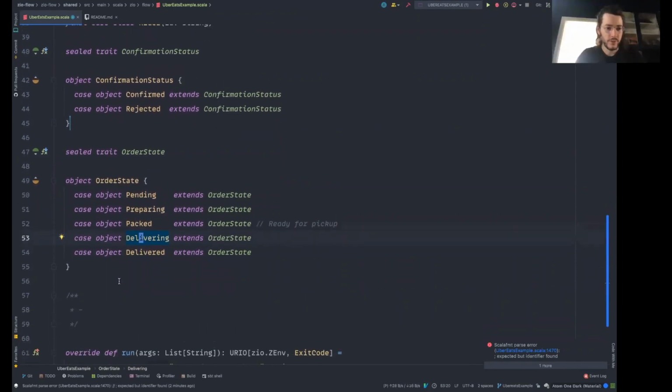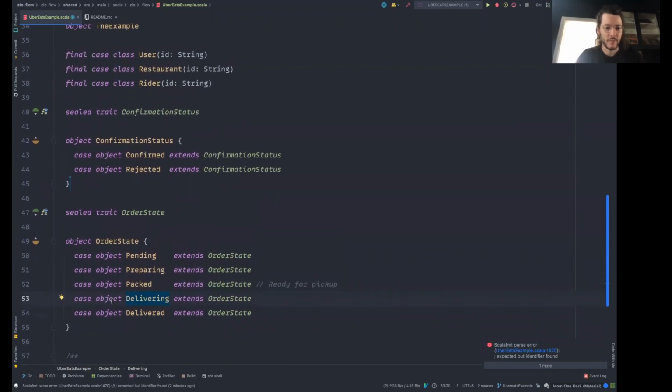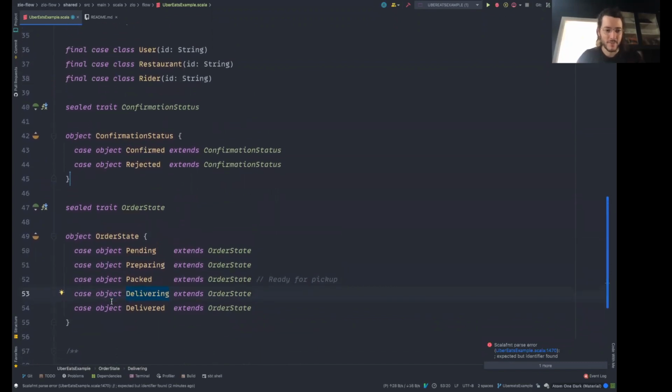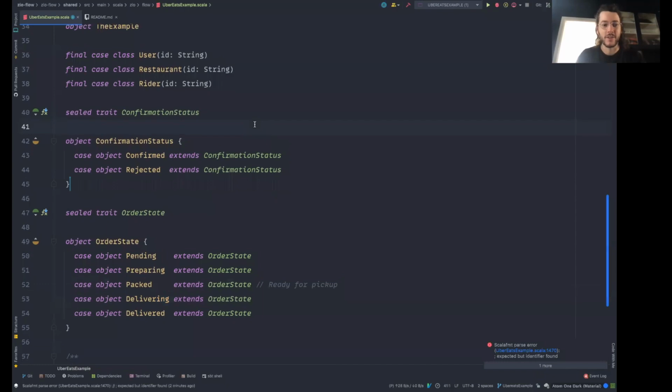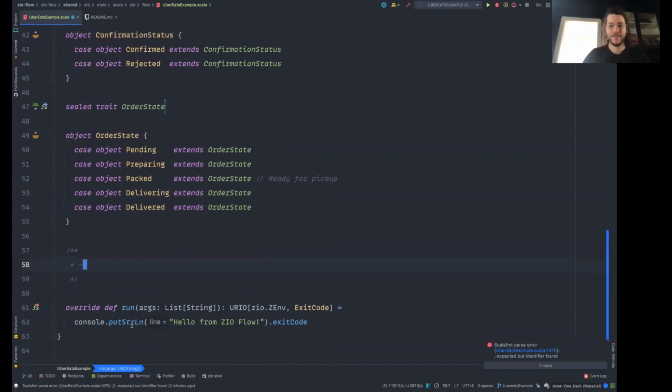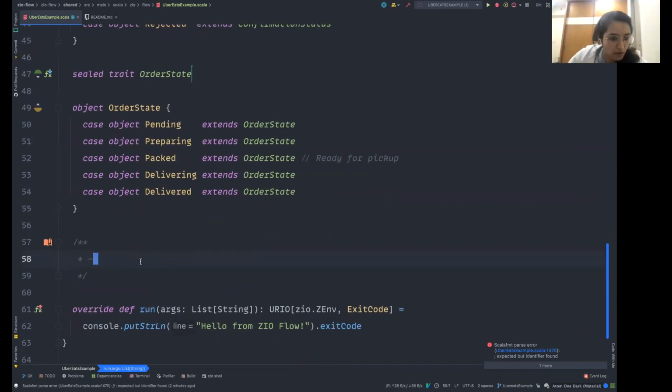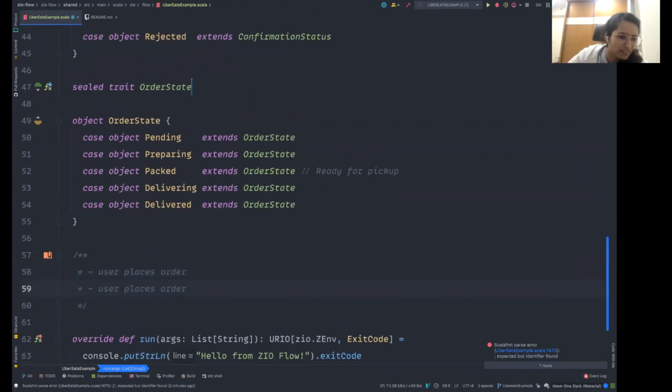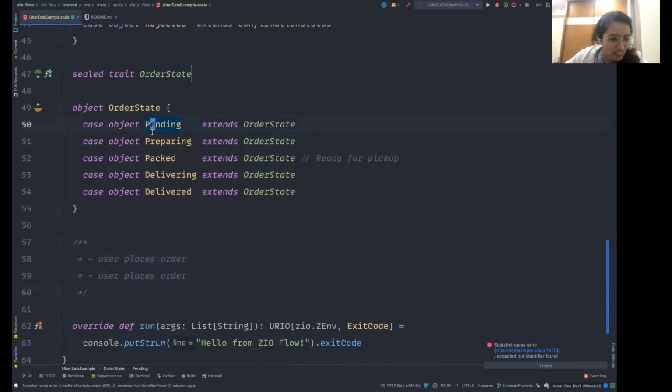So using this data model, one could imagine the user initiates something. Like how from a high level, maybe from even pre-code level, what are the interactions that are going to go on here? Maybe we can make a silly ASCII chart here, some kind of visualization in comments that we can then flesh out in the code. Okay. User places order, and this is what creates the order. Okay. Maybe we can have a created order state as well, if it makes sense. Okay, like would that be first potentially? Yeah.